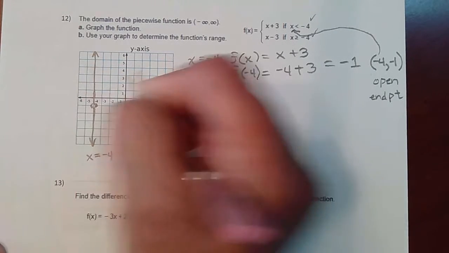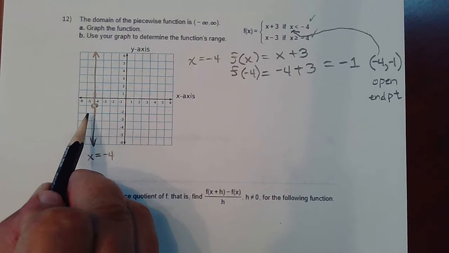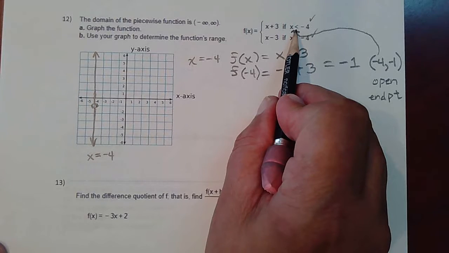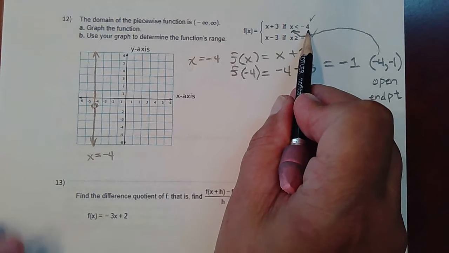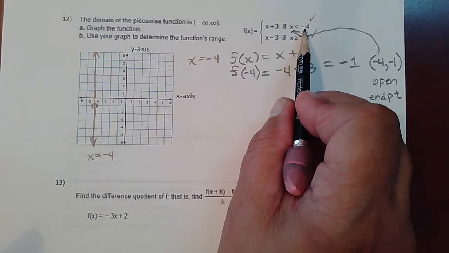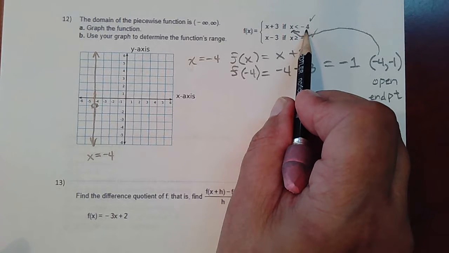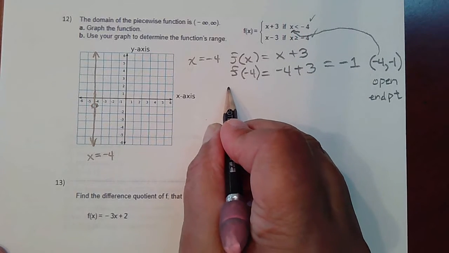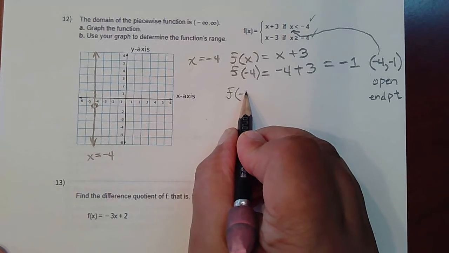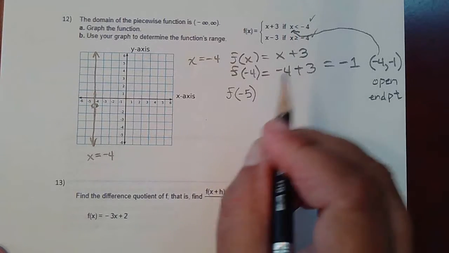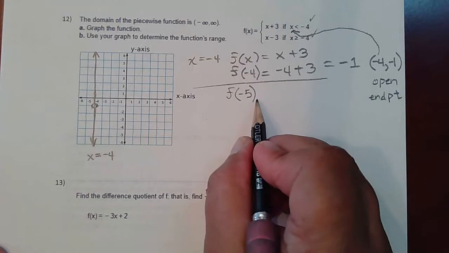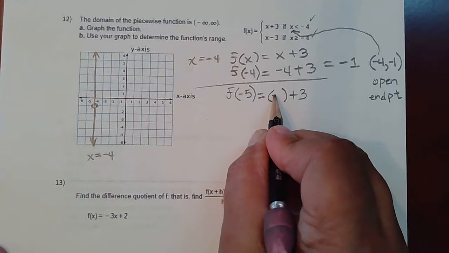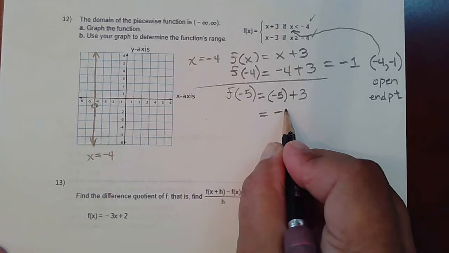That's going to be right down here. I'm going to erase part of the line just so it doesn't look like it's a closed-in point. And there is my open hollow point. Again, these are straight lines. I need one other point to connect to that hollowed out point. So I'm going to obey what this restriction says, that I should stay less than -4. The first value has to be the actual value at the wall so you can anchor in to that wall. So now things that are less than -4, like -5, things that are to the left of -4, go plug into the function, which is x plus 3. Put that -5 in there.